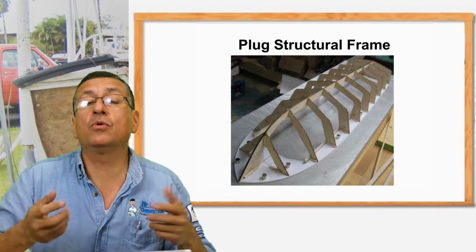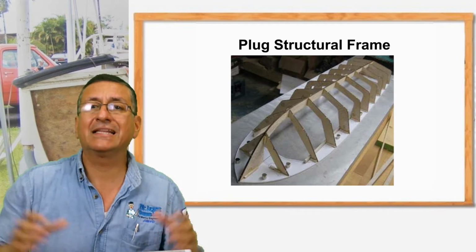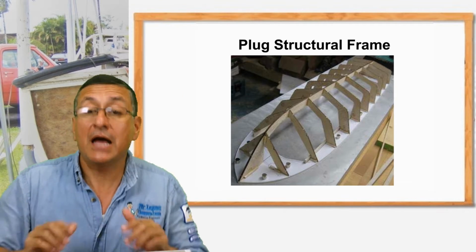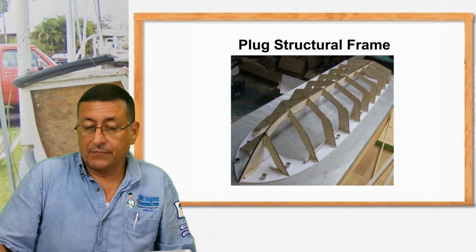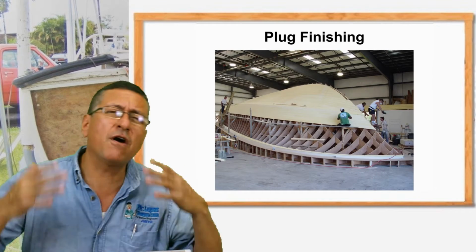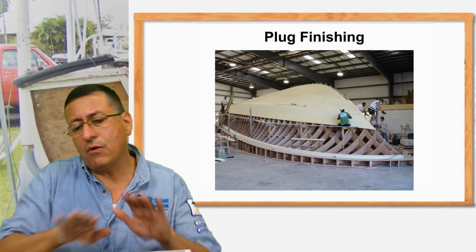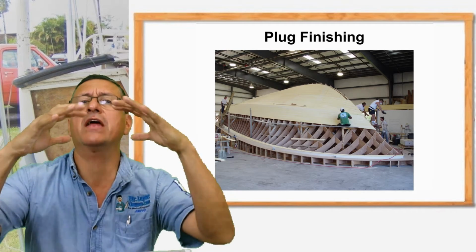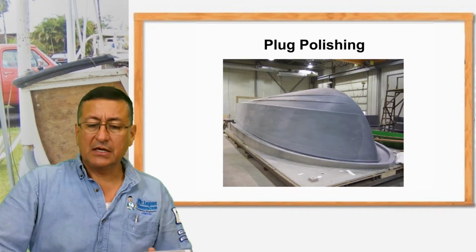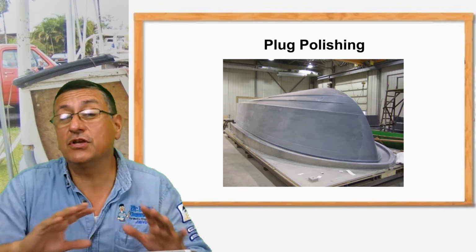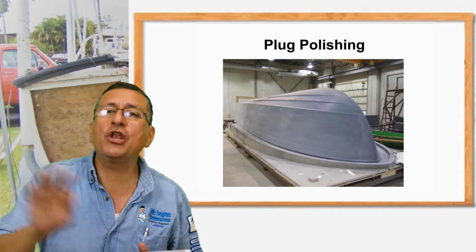But to create the mold, we need the block. And this is the first step: the structure, the frame, the skeleton of the block. After that, we are going to fill that skeleton, that frame, with different materials, with foam, with resins, and we are going to polish that frame with special materials. After that, when you finish, you cover it with special, high quality resins, and you polish like this.